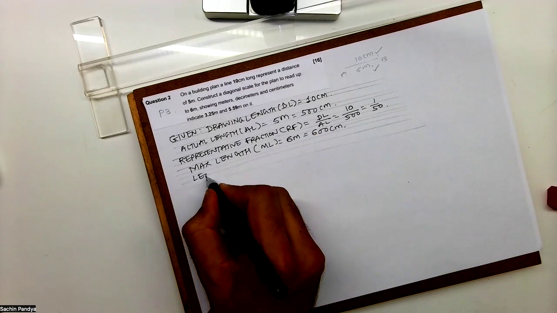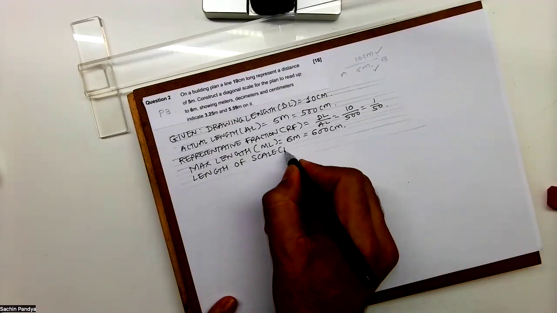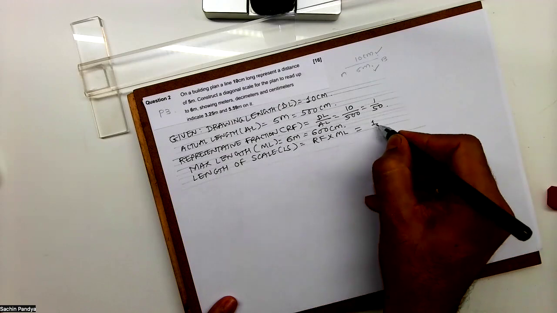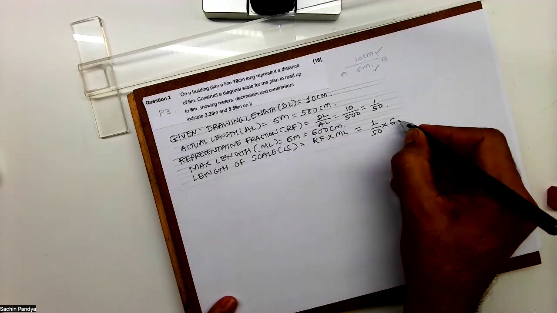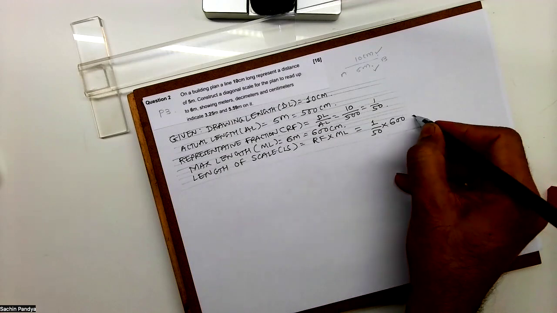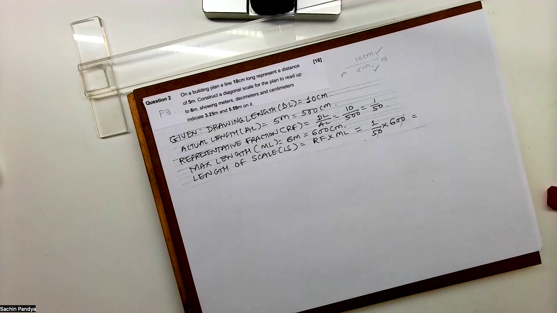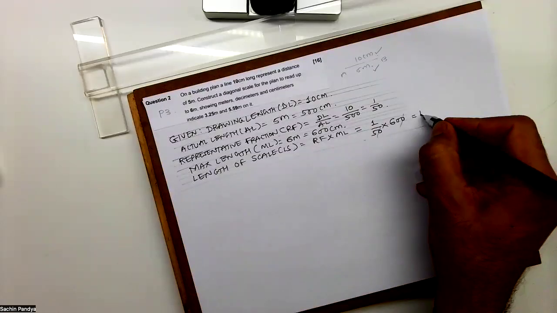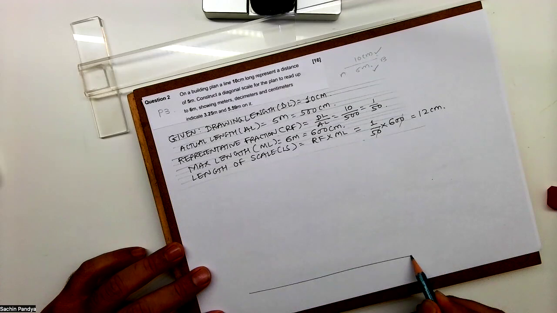Now we know the formula. Length of scale, LS, is equal to how much? RF into ML. How much is RF? 1 upon 50. What is maximum length? 6 meter. That is 600 centimeter. Okay, when you solve this, you will get how much? This 0, 0 will get cancelled. 12 5s are 60. So 12 centimeter. So now what you have to do, you have to draw 12 centimeter long line.